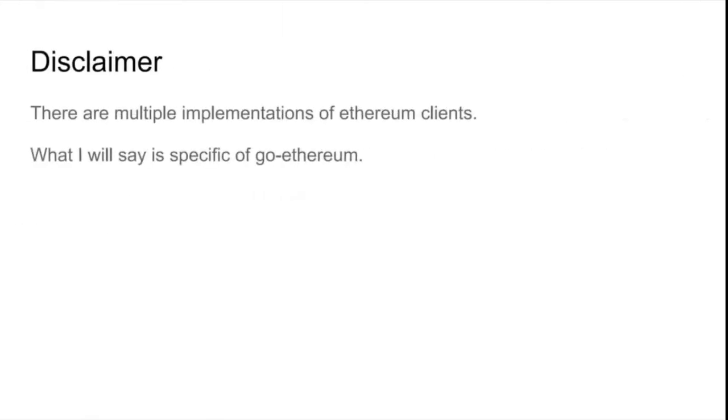A little bit of a disclaimer here. There are multiple implementations, even official ones, of the Ethereum client. There's a C++ implementation, there is a Go implementation. What I will say will be deeply technical and specific to Go Ethereum because we use it. If it's implemented differently in some other clients, well, it can be implemented in any way.